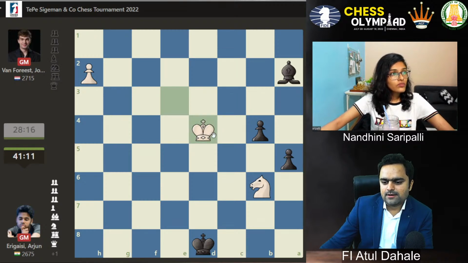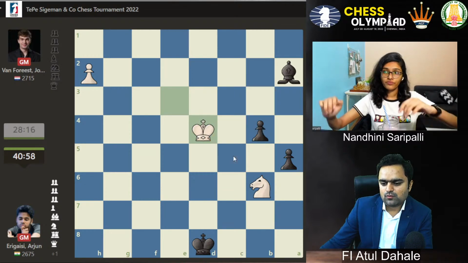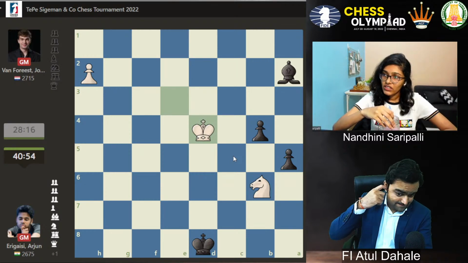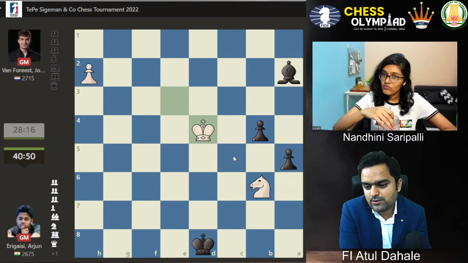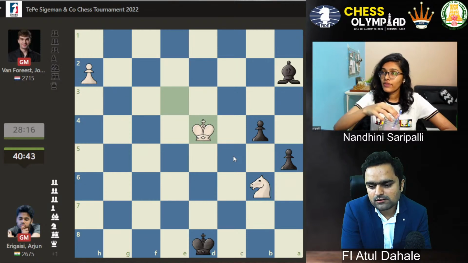And I think the moment you play king c5, b3 is a possibility, but in that case, knight c4 is there, stopping b2. Yeah. So what to do? But this looks like a draw, right? King c5, king b5. Yeah, if he manages to get the a5 pawn, then definitely it's a draw. I think the question is can black stop it. King c5, king b5. Can black stop it?